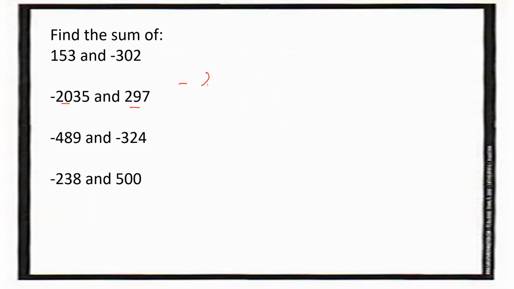Now this one is -2035 and 297. Write it as it is. Copy it down as it is first. Instead of 'and', put plus, and it will be 297 as it is. Now this minus plus will not get changed. I told you, now you don't have to do anything. Simply subtract. If you do any other thing, you will get confused about what you have to add. You will get minus minus, then you will think you have to add. You will get confused.